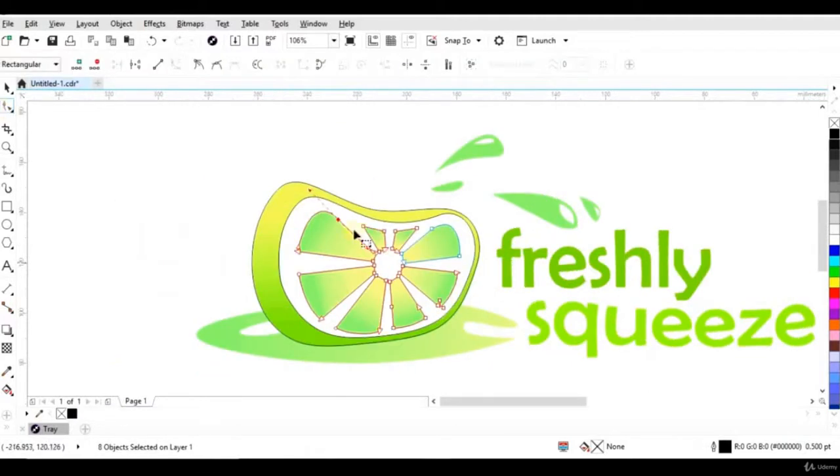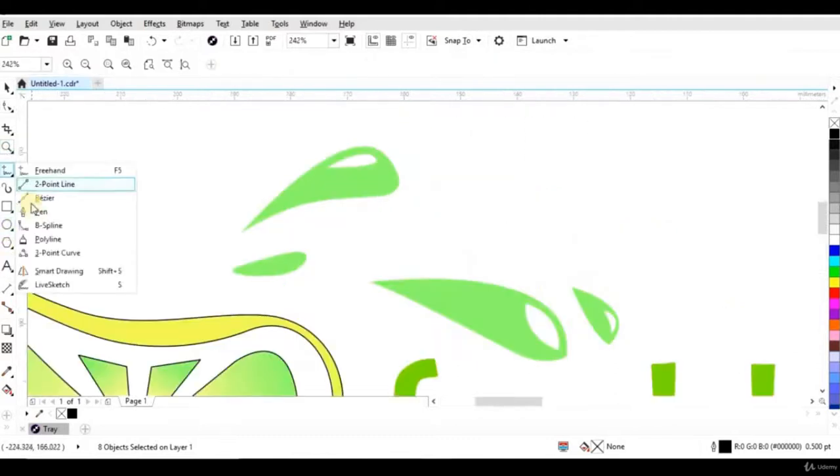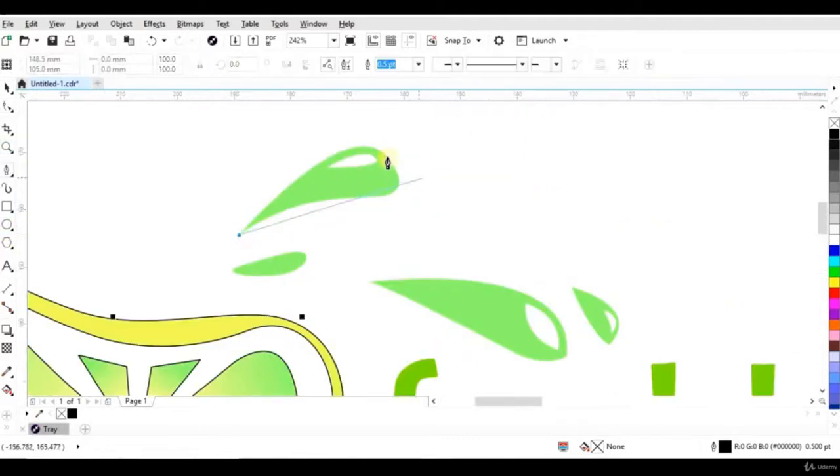So with the shape tool I modified these lines a little bit, and now I'm going to zoom in on the drops, and with the pen tool I'm going to follow the same procedure.